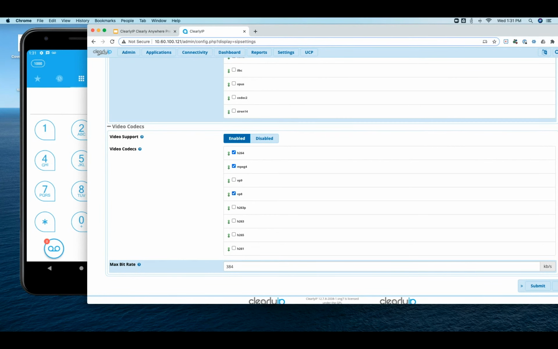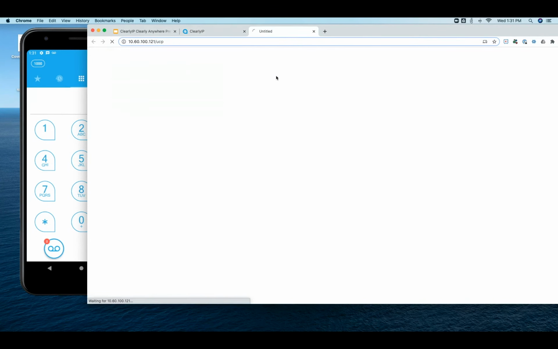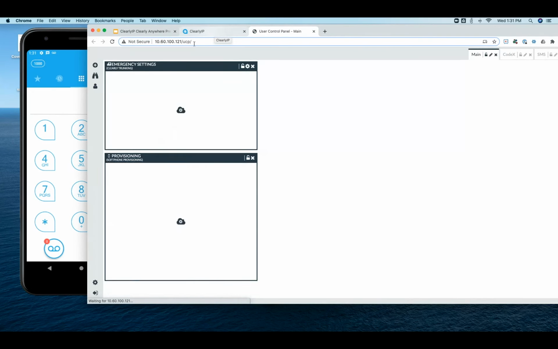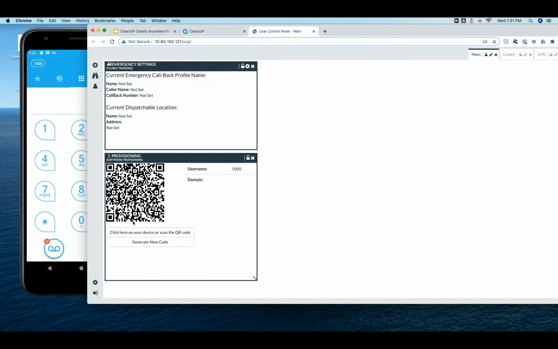QR code for easy deployment of users. Yeah, so actually, if we log into UCP, I think I have UCP on here. When you log in to UCP as a user, you get this great little QR code. You can scan that from your phone, or if you log into UCP from your phone, you can just click this button here, and it will simulate scanning the QR code and hot link auto log you in, or what's called deep link. If you click on that, it automatically loads the deep link, knows to load the app, sends it to the app, and automatically logs you in just by clicking this button from your mobile phone.